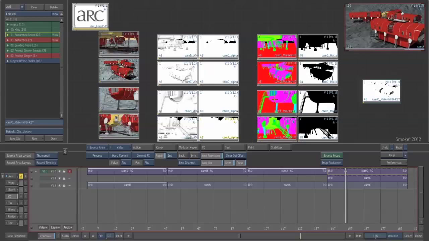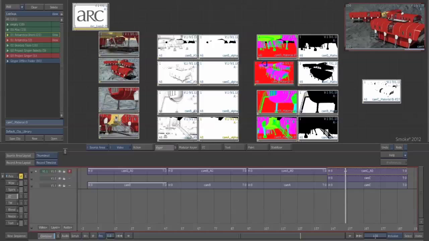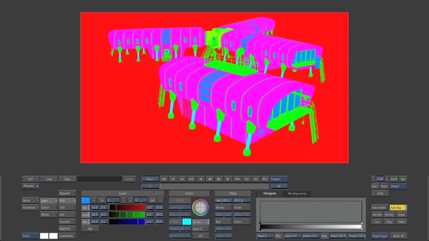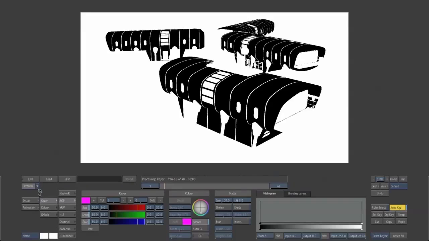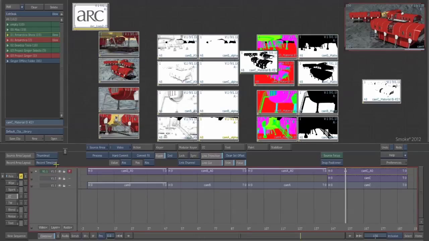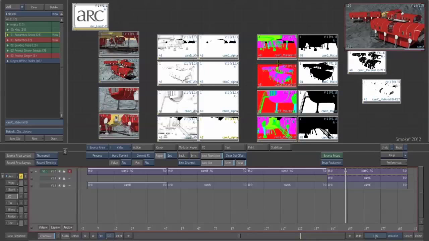And I could go back in and use any number of keyers on this to generate as many mattes as I want. So I could go back in, F1, look at our front, and say maybe I want all this crazy purple to be another matte. So I could key that out, maybe check that in our matte view. And then let's just once again render that out. It takes about 2 seconds to render that out, and on our desktop we now have another matte. So that's where these material IDs can be really useful for doing things like selective color correction, and they're a nice catch-all way out of 3ds Max or other applications that can do these sort of disco matte passes.